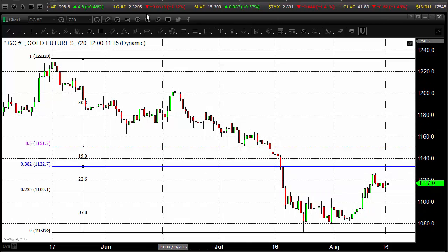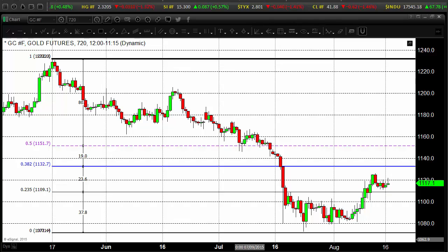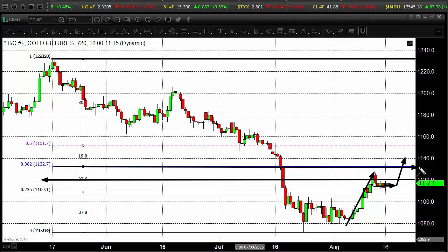Now, all I've done is converted our Japanese average chart into a standard candlestick chart. Let's go ahead and get those real bodies in a little bit better. When we do that, you basically get the same thing. When we look at this area of about 11.20, we can see that there's genuinely been a little bit of resistance. So what does that mean in the big picture? My sense is that we have made our first clip up. We're in a short period of consolidation, and that's the point we'll see if the market can actually break above this current resistance at about 11.20, and whether it has the power or strength to make it up around the 11.32 area. That is our basic assumption. That is our basic strategy, and that's why we have put together our game plan with those specific parameters.